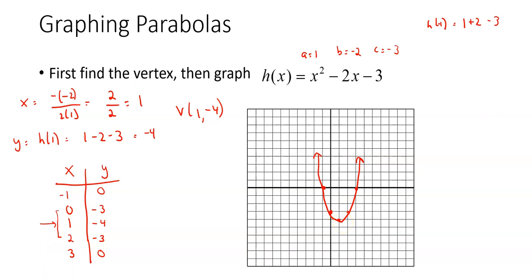If I want the axis of symmetry, the axis of symmetry has to go through the vertex. So since the vertex is at 1, negative 4, my axis of symmetry is here at x equals 1. Draw a vertical line down. There's my axis of symmetry. Axis of symmetry goes right through the vertex, which means that vertex is a minimum because it's at the bottom of the graph.